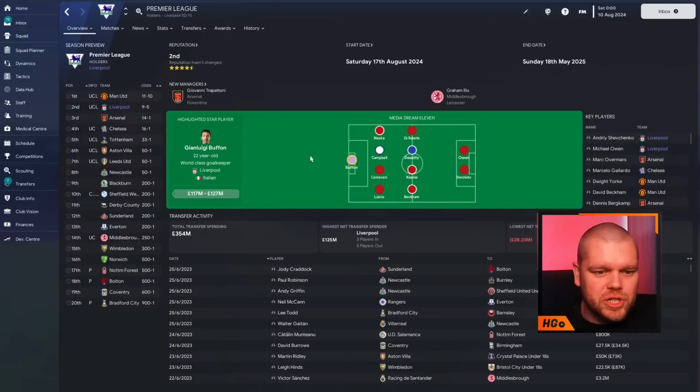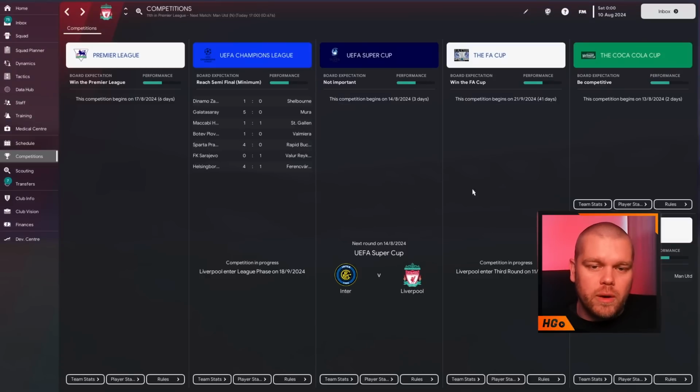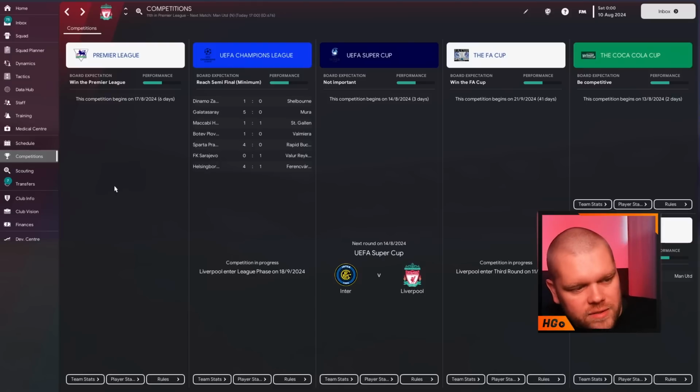No, still Manchester United. Still Manchester United are the favourites, despite the fact that we've got 1, 2, 3, 4, 5, 6 players in the Media Dream 11. The media are basically backing Manchester United. Who'd have thought of it? In terms of some of the other competitions, the Super Cup is back. And we also add in the Charity Shield as well, where we take on Manchester United in the season opener. Simulate season number 3 and see what this God Squad can do.